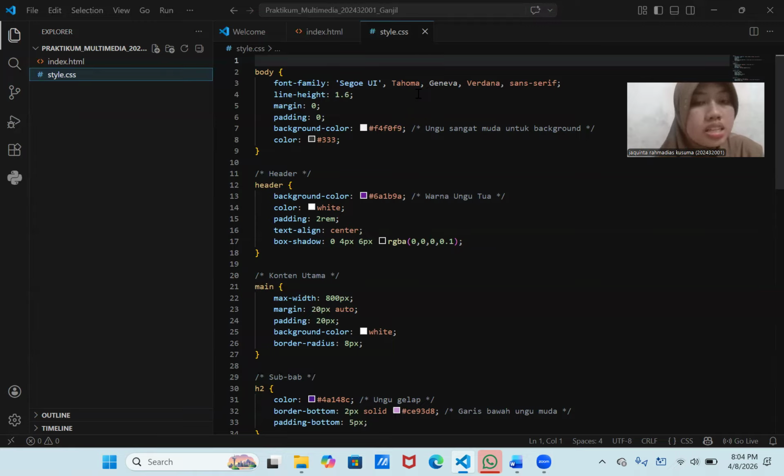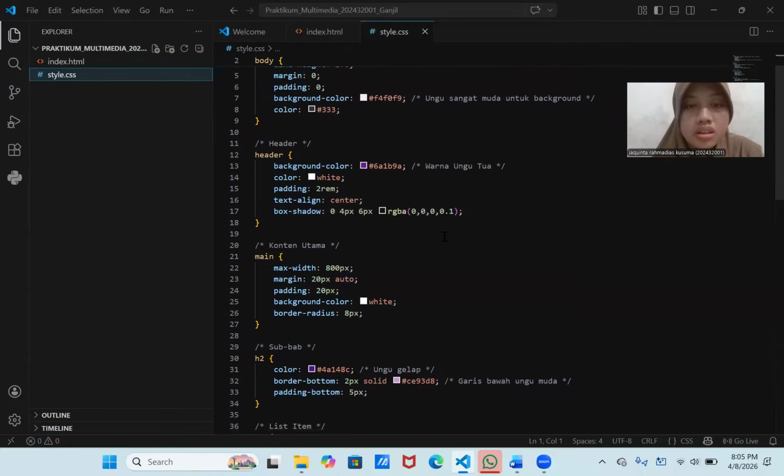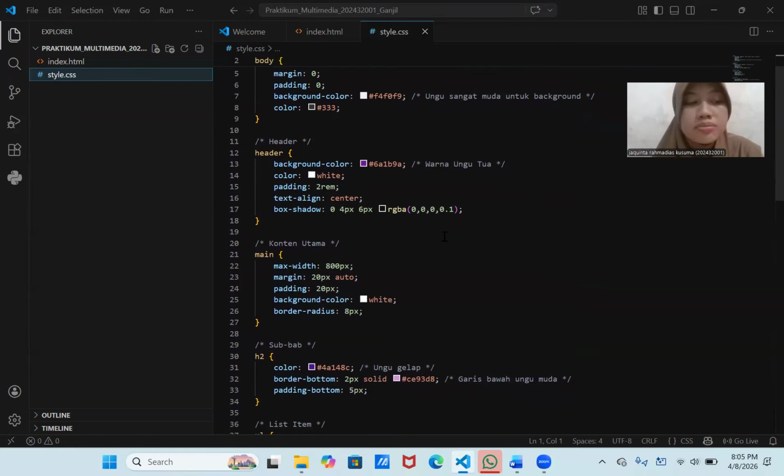And the header is the most prominent part, so I gave it a deep royal purple background using this hex code. I also set the font to a clean sans serif. Why am I using sans serif? Because sans serif fonts are much easier to read on digital screens compared to serif fonts.